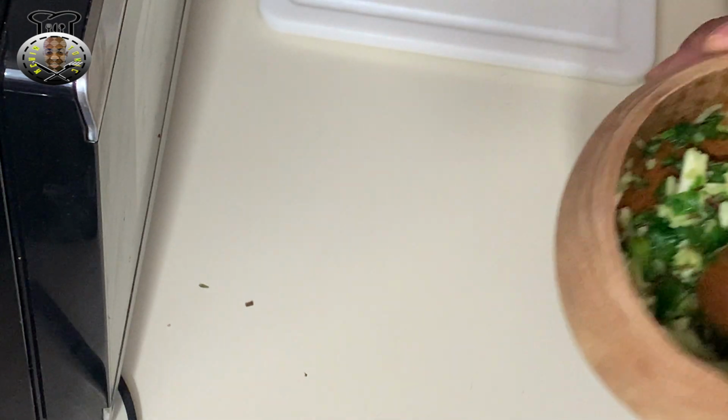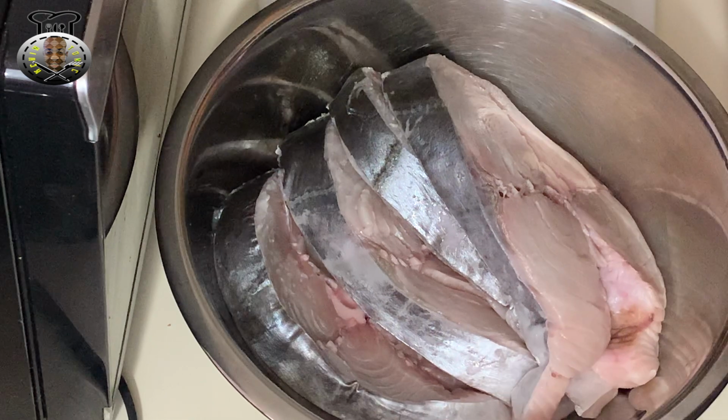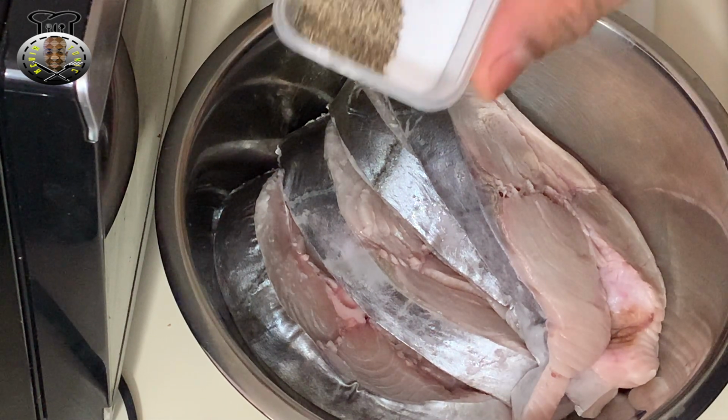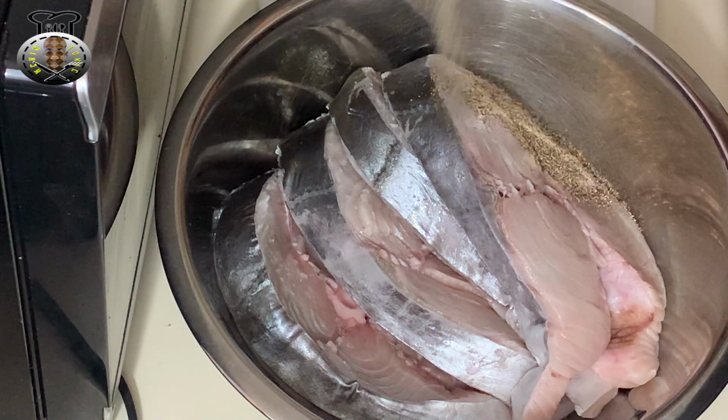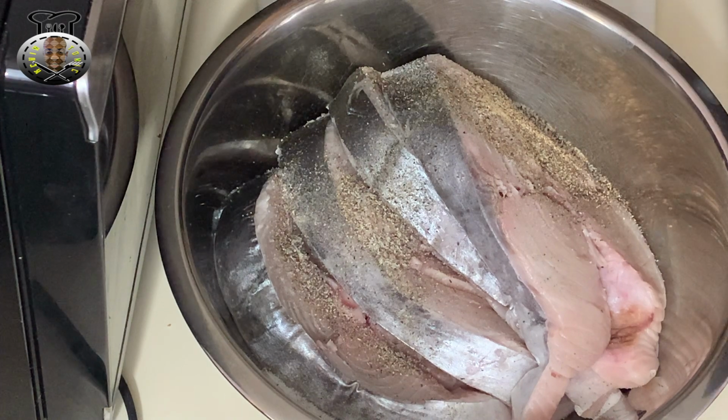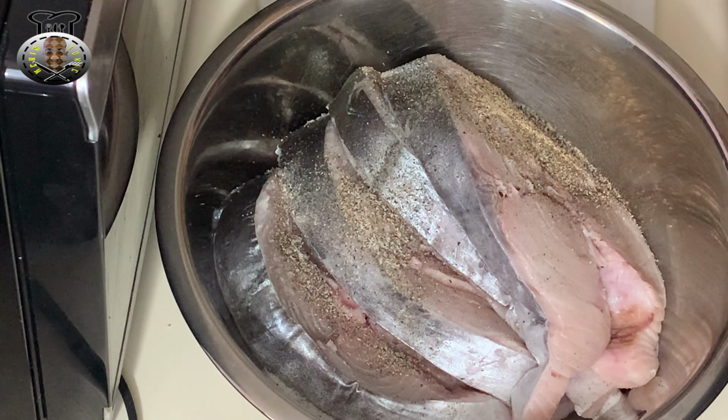So what I'm going to do now, let me bring my fish back into the frame or back onto your screen there. And I'm going to go ahead and begin pouring my salt and my black pepper liberally over this fish here, followed by my Sazon.